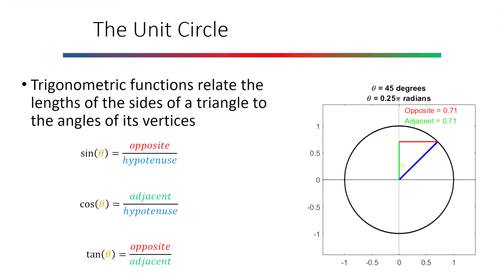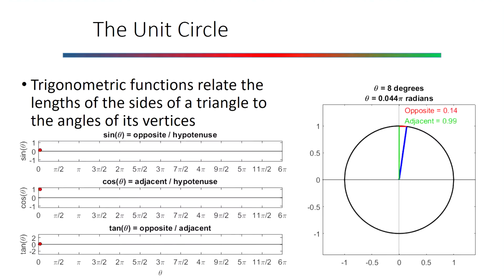The next question you need to ask yourself is what those sine, cosine, and tangent functions actually look like. And we'll investigate this by changing that angle theta gradually and watching how that changes the length of the three sides of the triangles and hence the ratios of those triangles. We've now got our angle slowly increasing, and we can see the impact on the length of the sides of the triangles and hence on the three trigonometric functions.